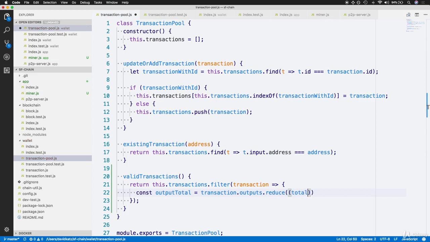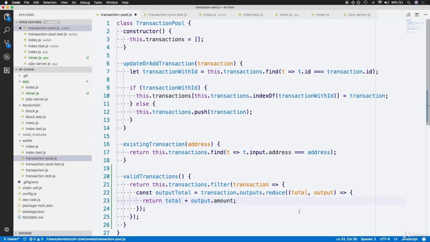And then for the callback parameter within this reduce function, we have one parameter for the total that we're adding up, and then the output objects that we're looking at one at a time. And then within this, we'll return the growing total, that total currently, plus the new output amount. So this will essentially reduce the whole array of outputs within the transaction to one value, which is the total amount added up from every single output.